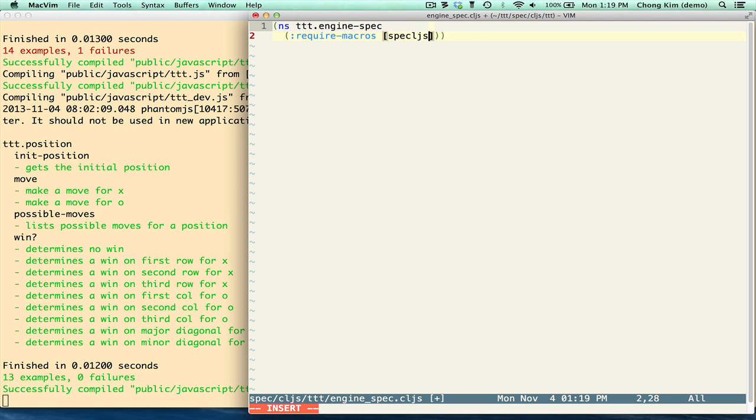The speckles core, we still need the describe context it should equal. Okay, and then require speckles core and ttt engine. We'll probably need stuff from position.